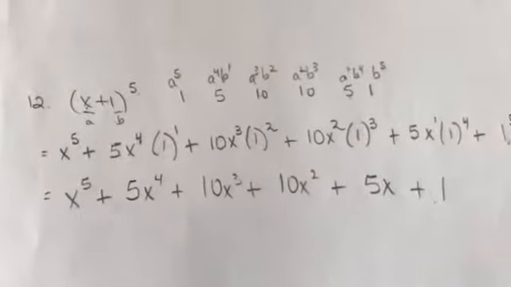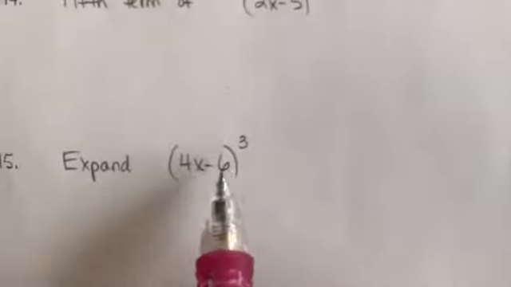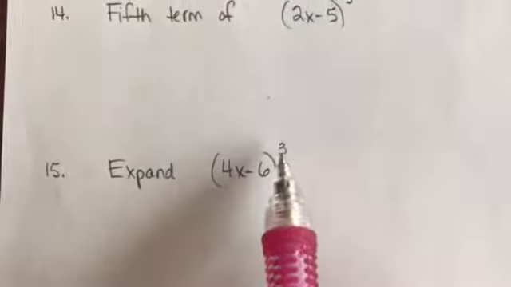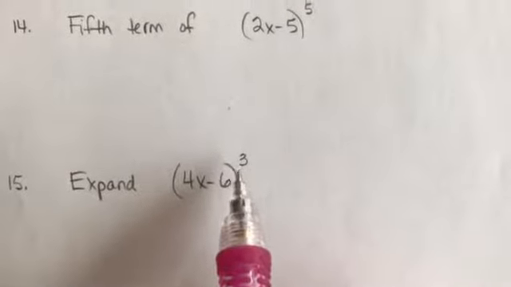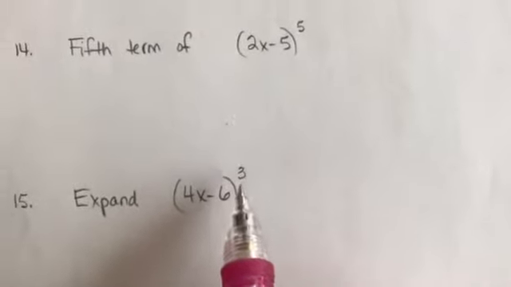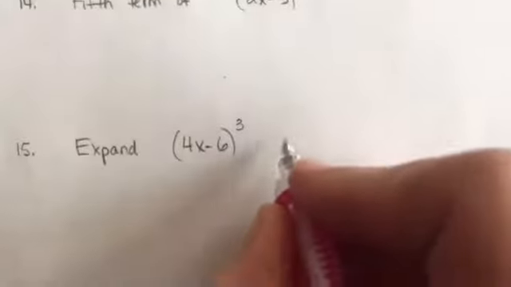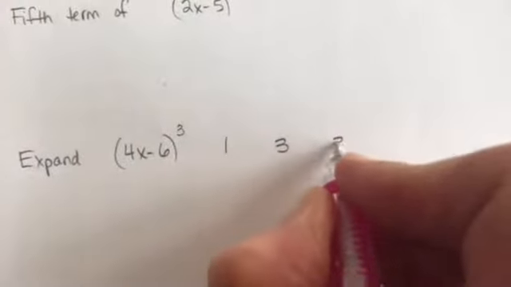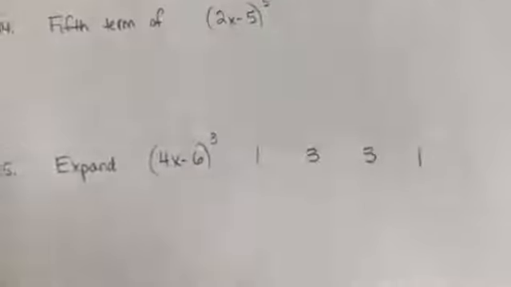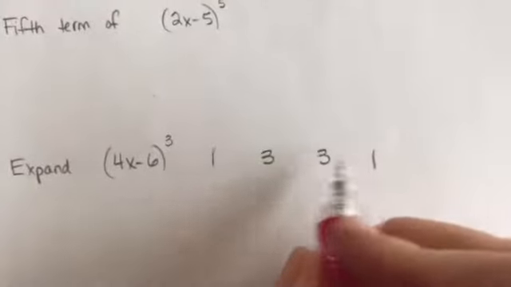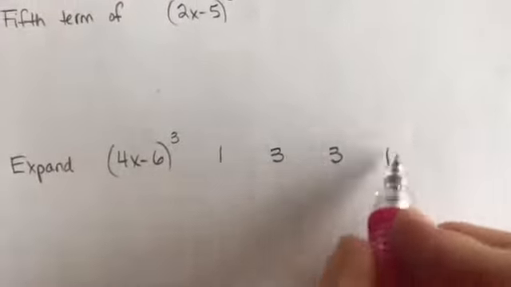Okay, no big deal. Now, when you get ready to do number 15, this should actually be review from the previous chapter because it's only to the 3rd power. But let's review real quick before we get to that wicked one how we're going to do that. Since this is a 3, we're going to go with this row. So we're going to do 1, 3, 3, 1. I actually write that 1, 3, 3, 1. You'll see me do that on every single one of my answers so I don't forget my coefficients out in front.